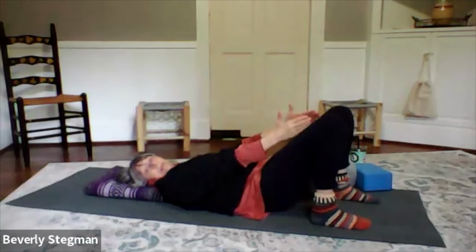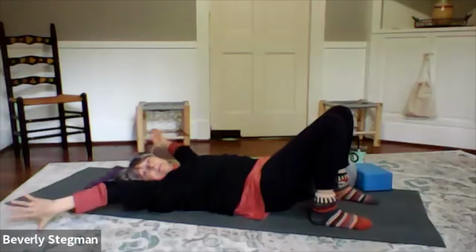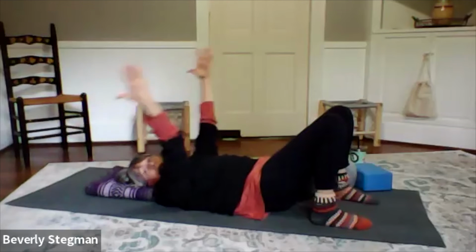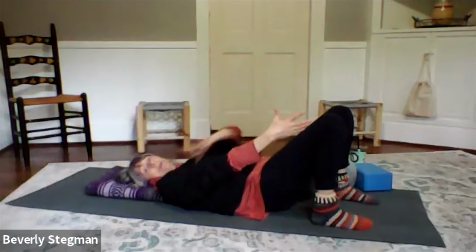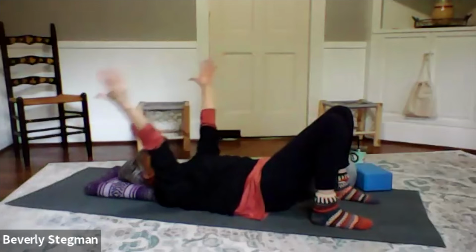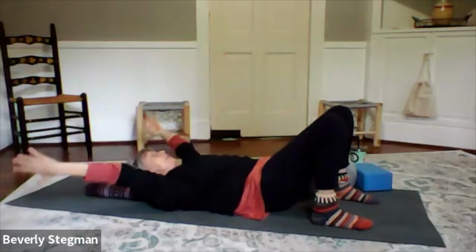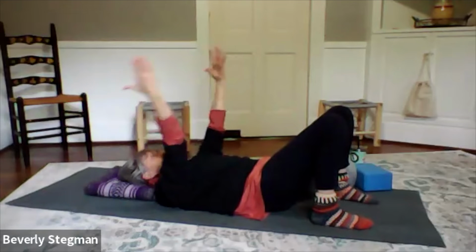We're going to turn our thumbs to face our head. And we're going to draw Ys now. So instead of doing angel wings on the floor, we're going to inhale the arms up and out, leading with the thumb, tapping the thumbs down if you have that range, and then exhale, closing them back down to the thighs. We're pumping, sometimes called milking the area, milking the lymphatic system. So we're inhaling up and out to a Y, or as far as you can go. If your thumbs come to the floor, great. If not, that's okay. Exhaling back to the thighs.